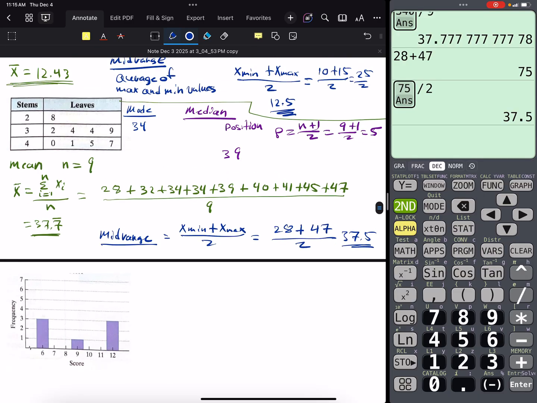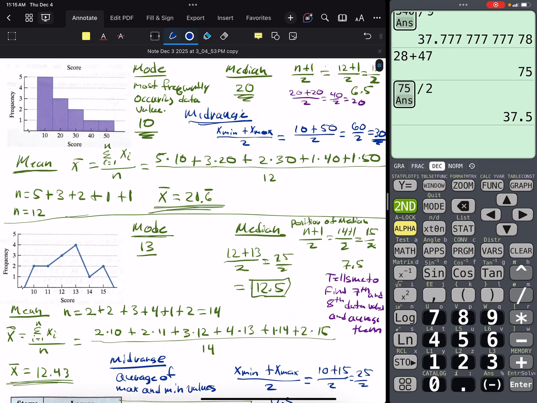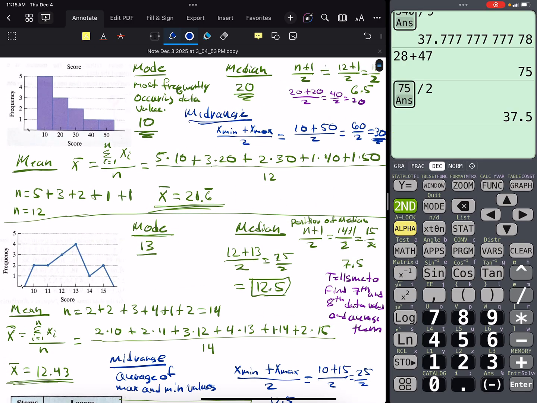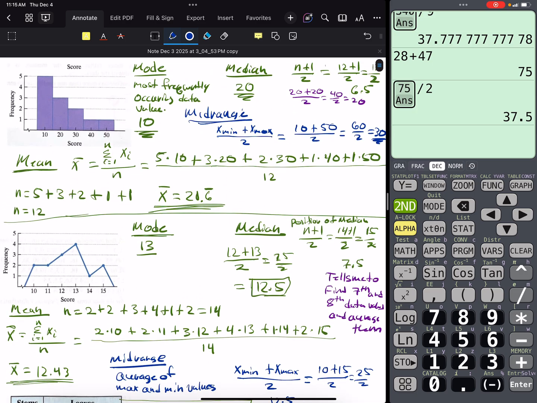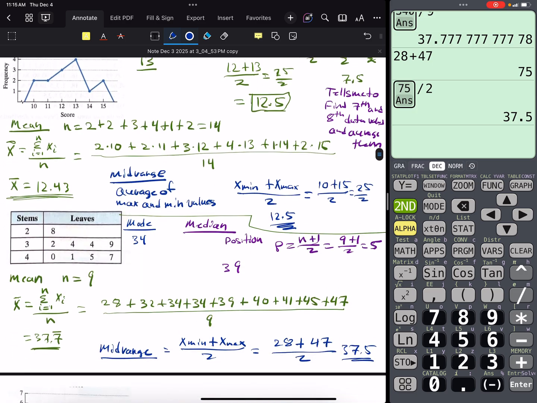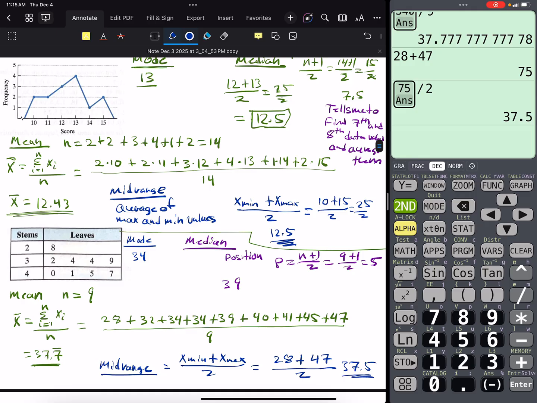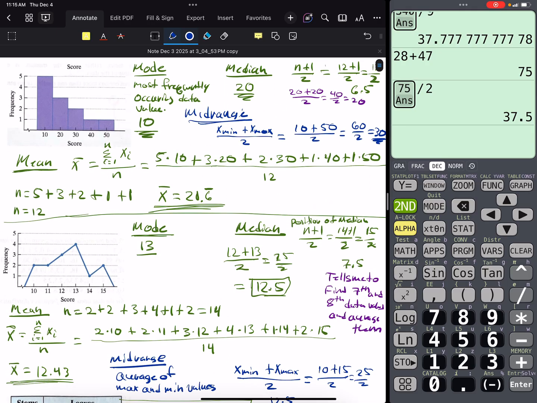All right. I think that's probably a good set of examples. I had 2 more histograms we could look at, but they are a little bit repetitive because they're also both histograms. So I think we're going to stop there on calculating these measures of central tendency. I hope that helps us out.